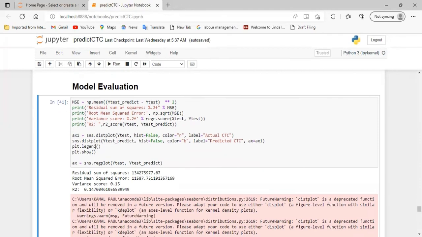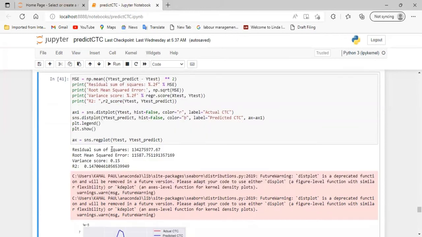Then we plot our legend because there are two different lines and we want both of them to show. We assigned different colors because we wanted them to show under different colors, and then we add our show function because we want our chart to show.